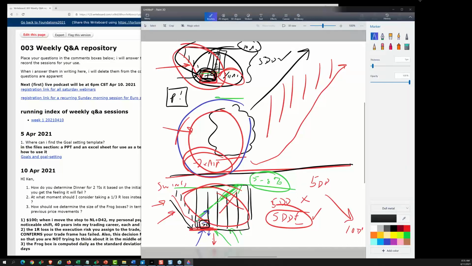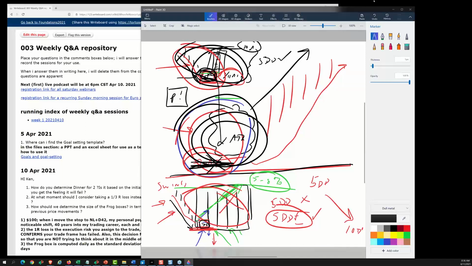Now, that's a much better trade frame than just a generic 5 days down and just use a wide 2 ATR and then let it just fail a full 2 ATR before I exit. That's a horrible idea. So what we do is we use the 2 ATR stop to position size, and then we look for a very tight execution risk. And then if this trade fails, then we stop and reverse, and then all of the move that brought it to 5 days down, we expect to get on the other side. And you're using a very tight stop there.